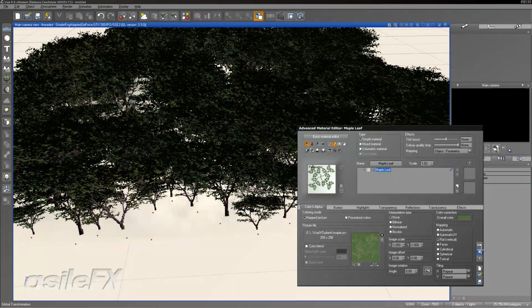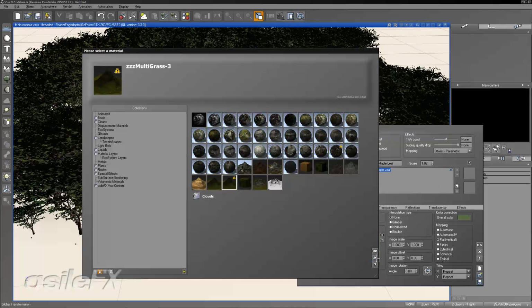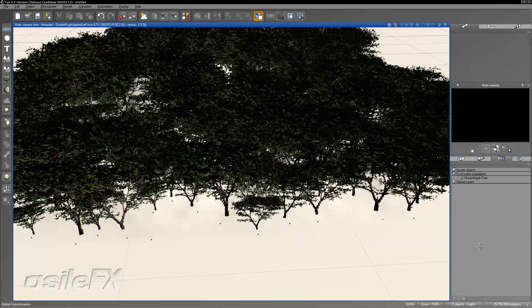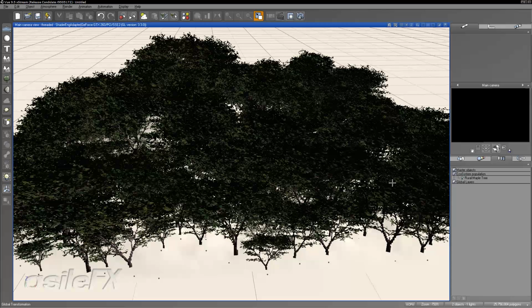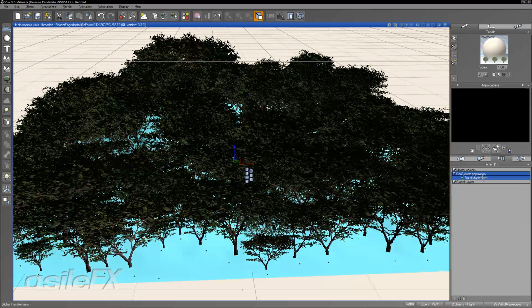So what I can do instead is first edit the species. In Vue 8 this was a lot easier to do, or possibly prior versions, because you used to be able to edit individual objects, the vegetation, customize them, and they removed that functionality because it was a little touchy. But it was kind of nice, and hopefully we'll get that back at some point.